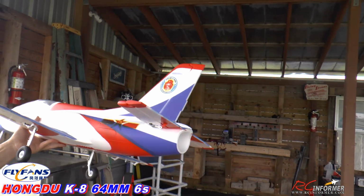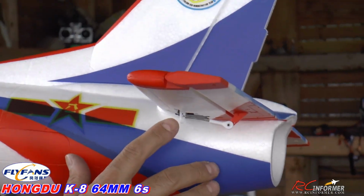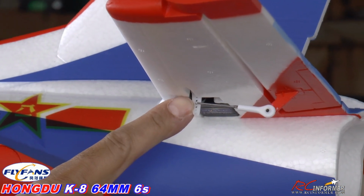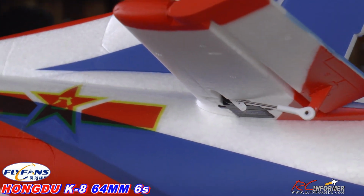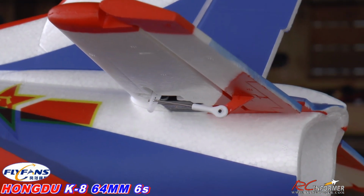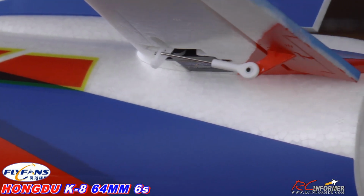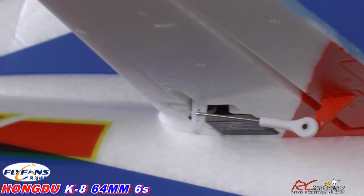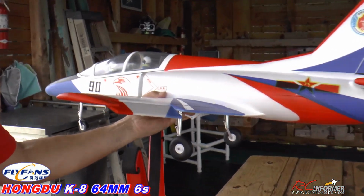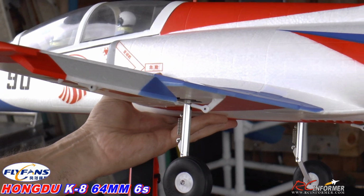Now the elevator I thought had too much travel. Take a look at that. That's full travel, okay? But right here, I went in one hole. Can you get in on that okay? I just felt like it was too much movement, so there you got 100% travel, there's 100, and there's 70%. So probably 70% will be higher speed flying. That'll give me 3 rates to work with as I'm flying around. So if it's too sensitive, I'll go to something low while we're flying it. Same thing on the wings. See, I put a high, medium, and low. So that's 70, that's 100, and that's full.